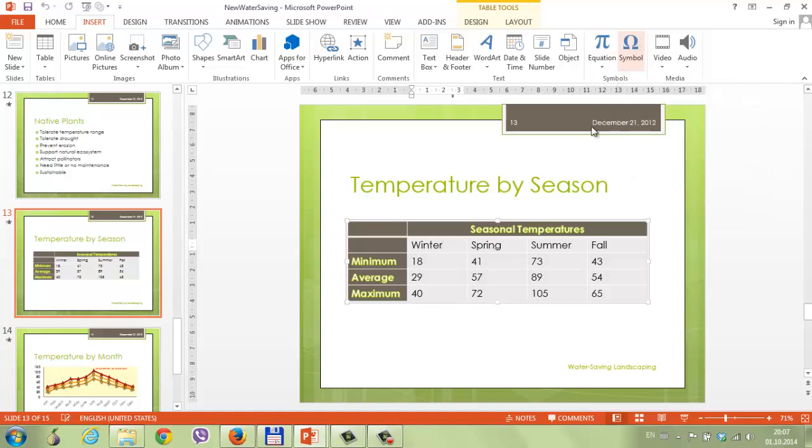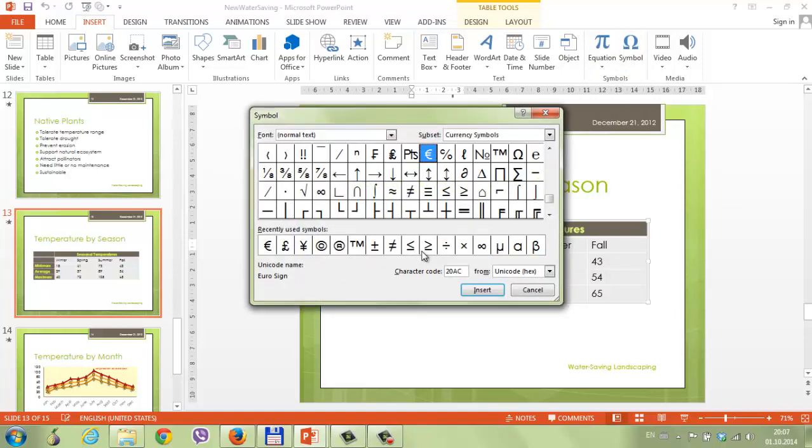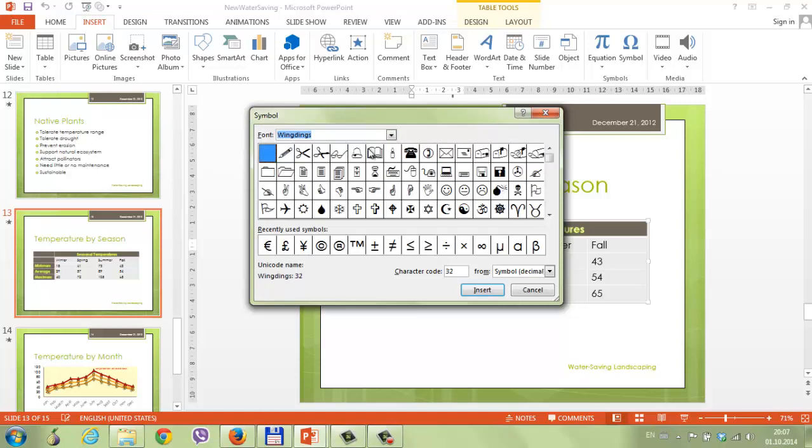Now let's click Symbol so that we get the dialog box and display the font list with Wingdings. That's all we need here. And let's find an icon that represents something like winter.